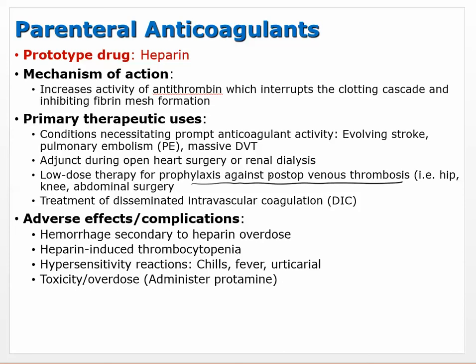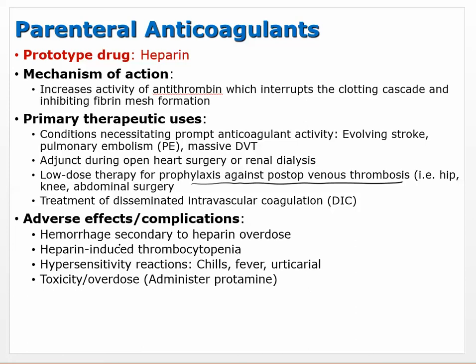These are surgeries that can cause a thrombus to form, and a lot of times those go in and cause something like a pulmonary embolism, or a stroke, or wherever the clot goes. Also treatment of disseminated intravascular coagulation. That's usually when you run out of clotting factors, so maybe this is to preserve those.